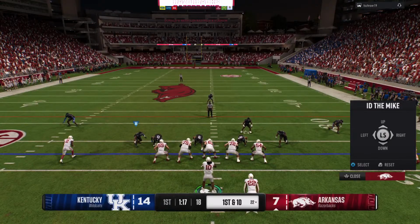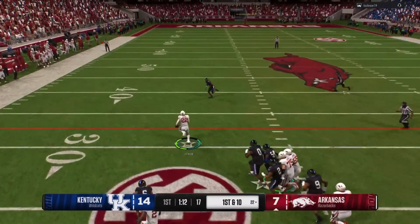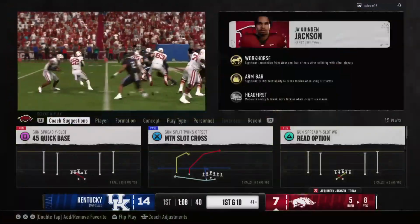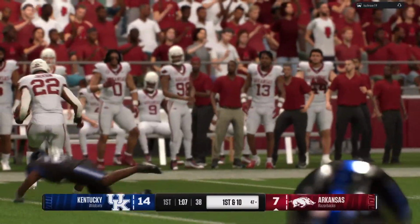That last drive, an absolute aerial assault for the touchdown, Jesse. But it was a nice job in play calling too, David, just giving the quarterback some easy looks and reads so he could go out and execute. And he knew exactly where to go with the football. Everything looked really, really easy. He was hot. The ball was coming out of his hands. The defense better do something different.